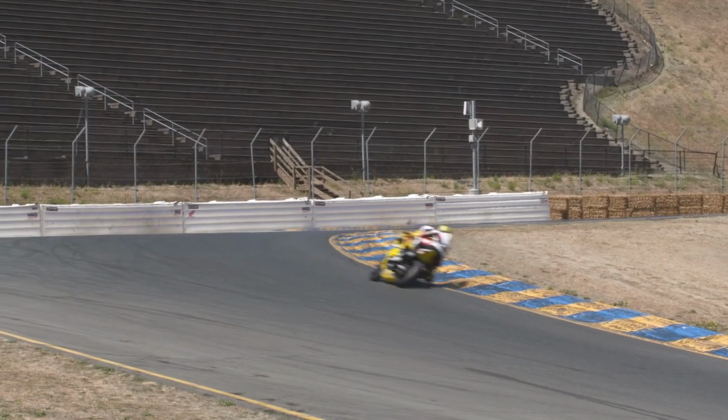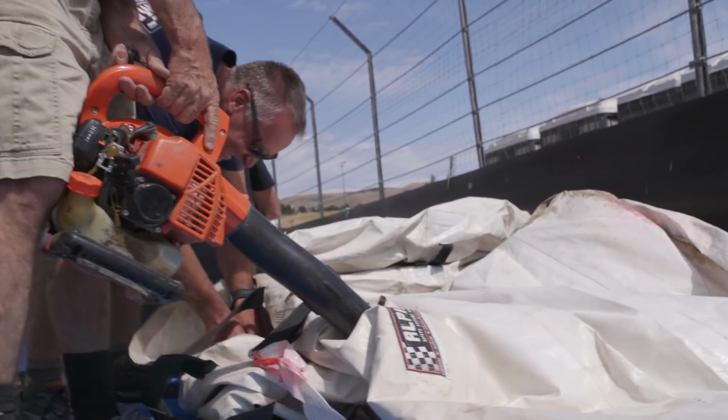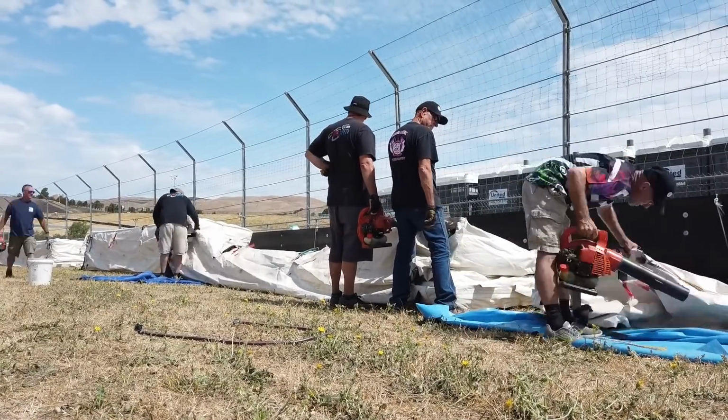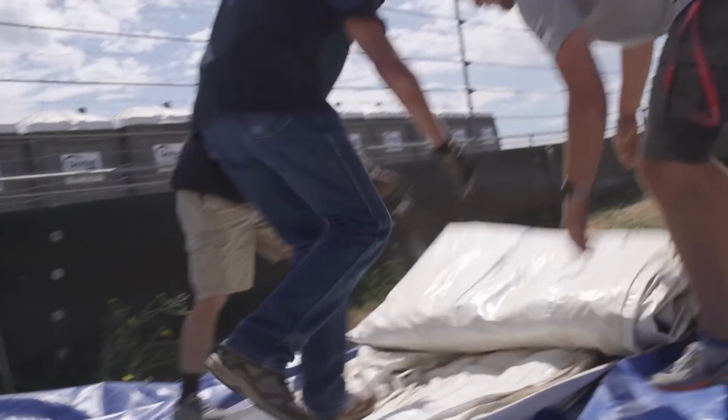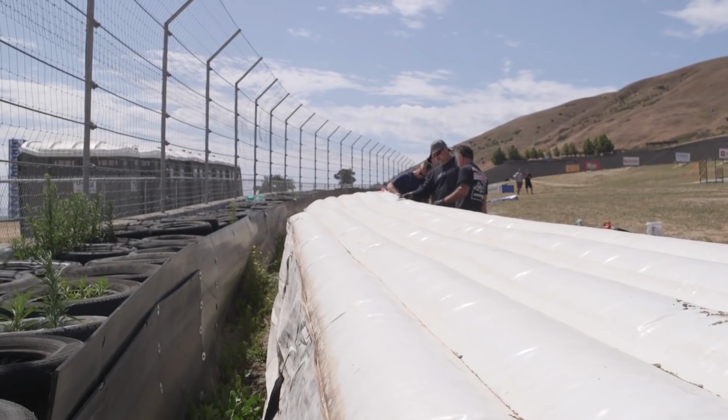On this racetrack, the first place we've put air fence up is in turn 2, and at this location we've so far put 8 in. It's very labor intensive. Each piece takes approximately 15 minutes to put up. And when you're talking about we install 50 to 75 of them at each track we go to, that's a long day for those guys.